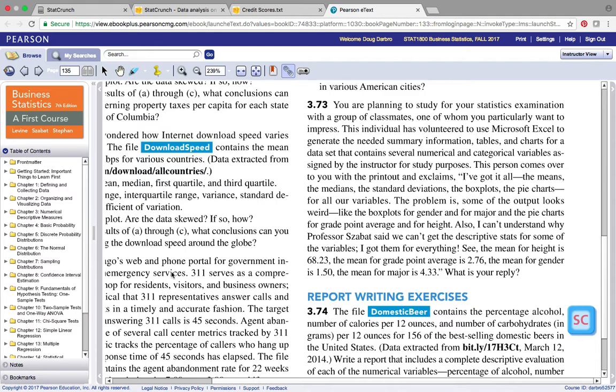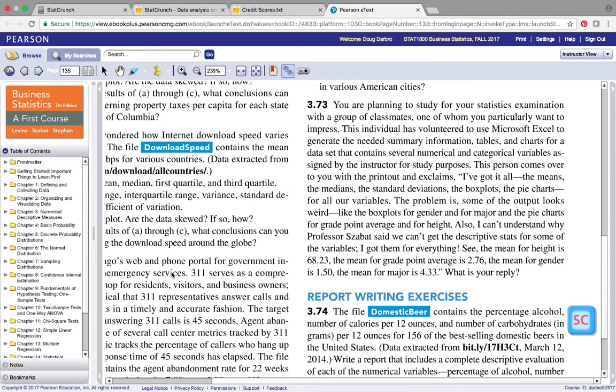The mean for gender is 1.5. It's a stupid statement. Gender is categorical. How do you add M plus F plus M and divide by 3? Well, if you know what you're doing, you don't do that. So mean isn't appropriate for gender because it's categorical. The mean for major is 4.33. Again, a stupid statement. Major is categorical. When we look at summary statements for gender and major, what do we look at? We look at frequencies and percentages. We don't look at means because they're not quantitative variables.